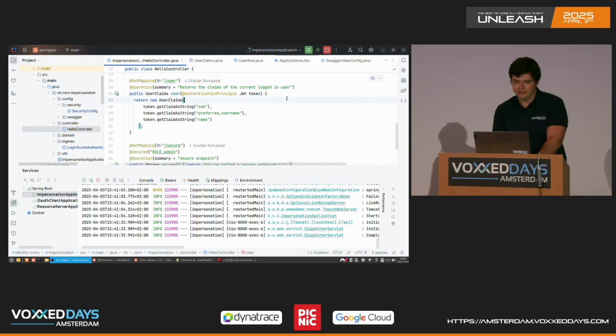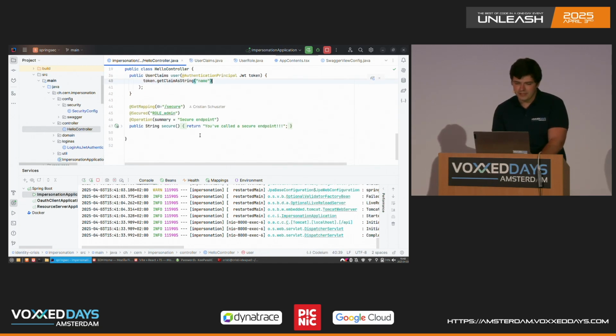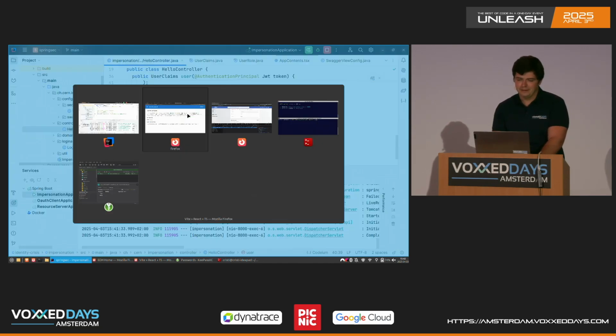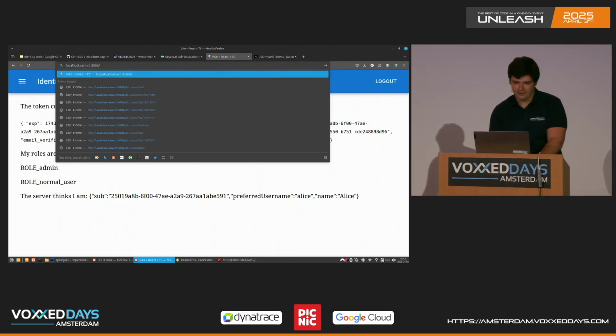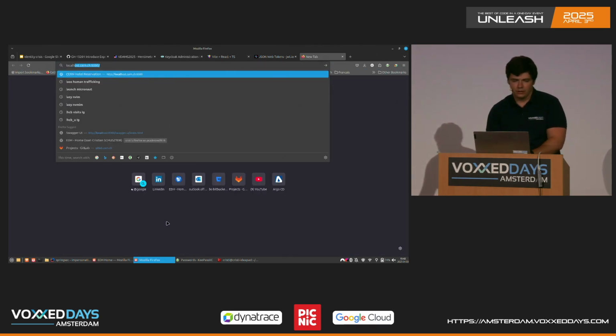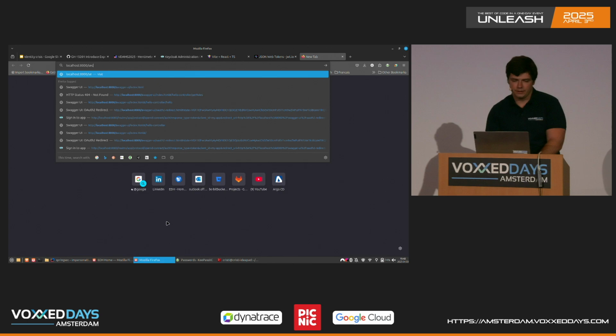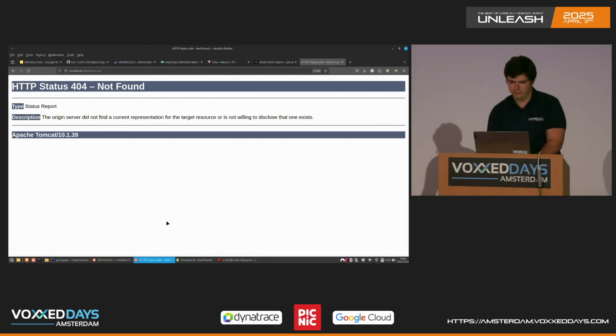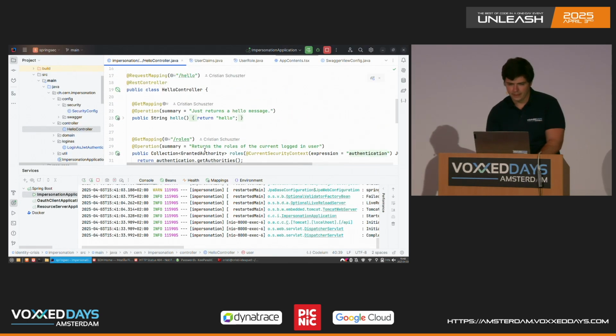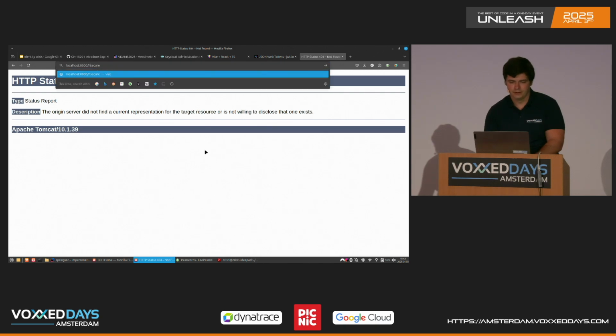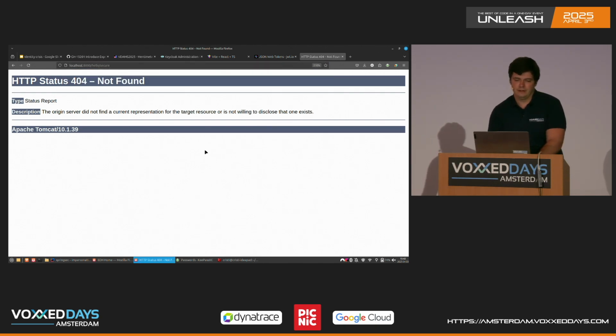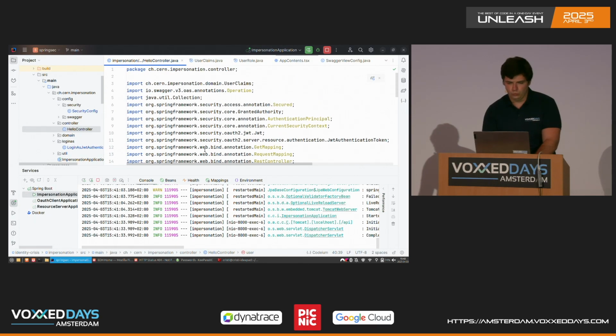So the backend is replying with the roles that my person has, right? I also have a secure endpoint which verifies that I have the role admin. So if I go to localhost 8000 secure, it's hello secure. Wait a second.